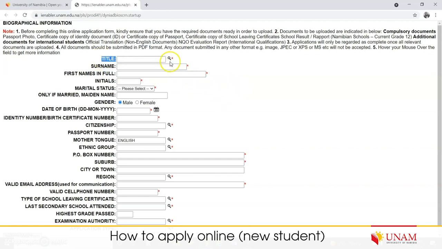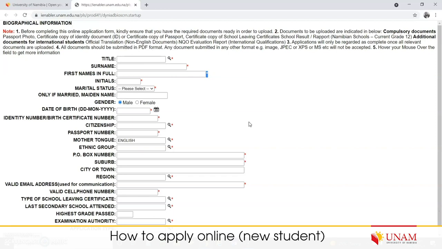Just a few things to explain. Where you find a magnifying glass, please use it. It's used to input data that is already pre-populated for you. So please do not type, in case you make an error. Rather use the magnifying glass so that you can choose the correct option that applies to you. And where you find a little red star like that, it's quite common at most fields. That means that field is compulsory. You must fill it out correctly. If you don't do so, the form will complain and give you an error and you will not be able to submit it.